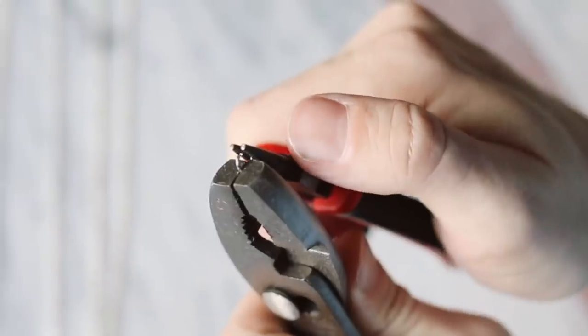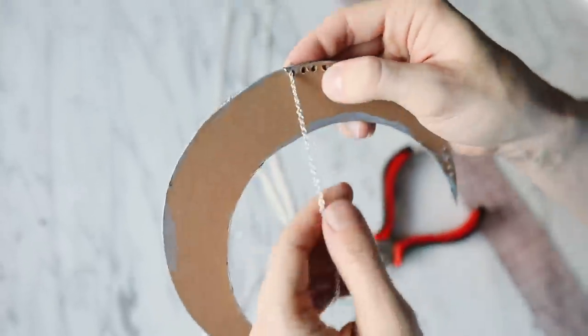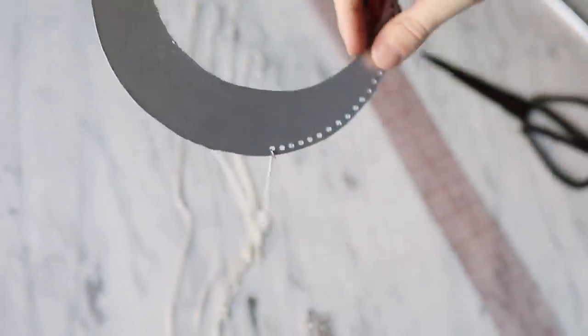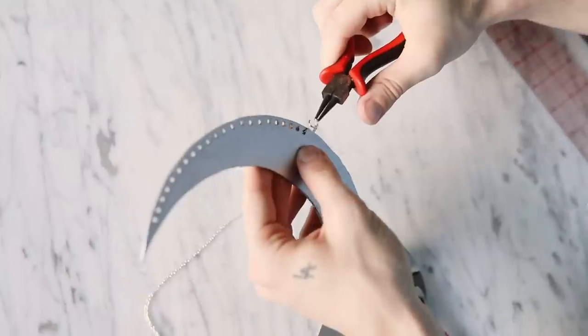So here we are. I opened them with 2 pairs of pliers. I slipped the jump ring on the moon shape, slipped the chain through the ring, and then just closed the ring up. It's super, super simple. So once again, opened up the ring, slipped the chain on, slipped it through the next hole, and you're gonna be working your way down and then just closing up the ring.